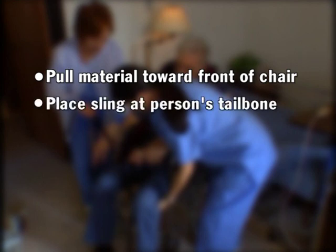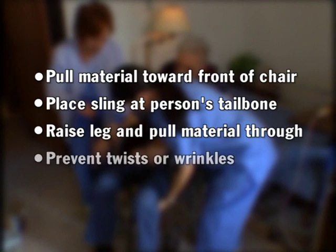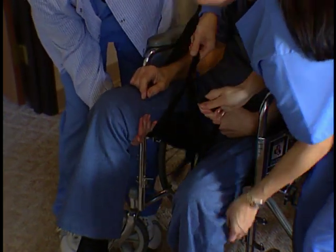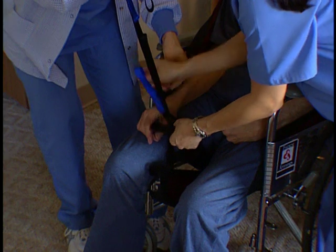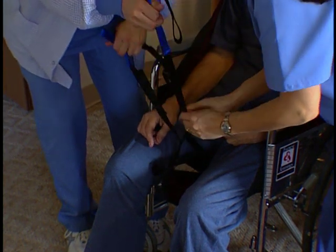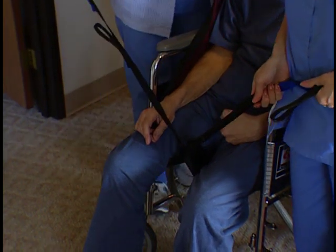If the back of the sling is not placed all the way down to the person's tailbone, the sling will not come under the leg easily. Raise the leg, pull the material through, and try to prevent any twists or wrinkles. Feed either leg strap with color-coded loops through the opening at the bottom of the opposite leg strap. Straps will now be crisscrossed. You are now ready to attach the sling to the lift and transfer the resident.